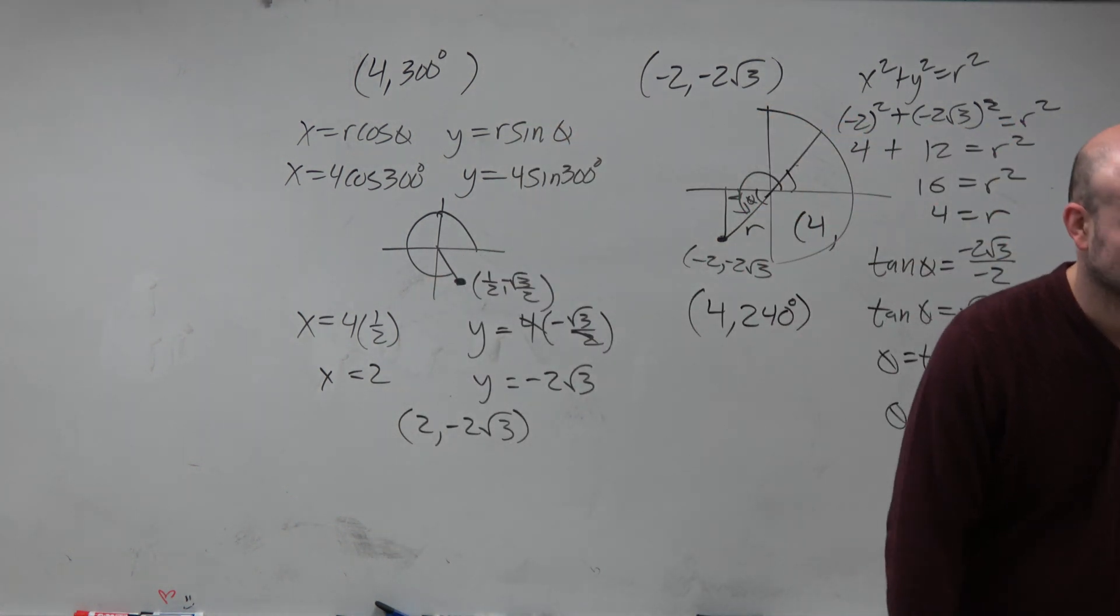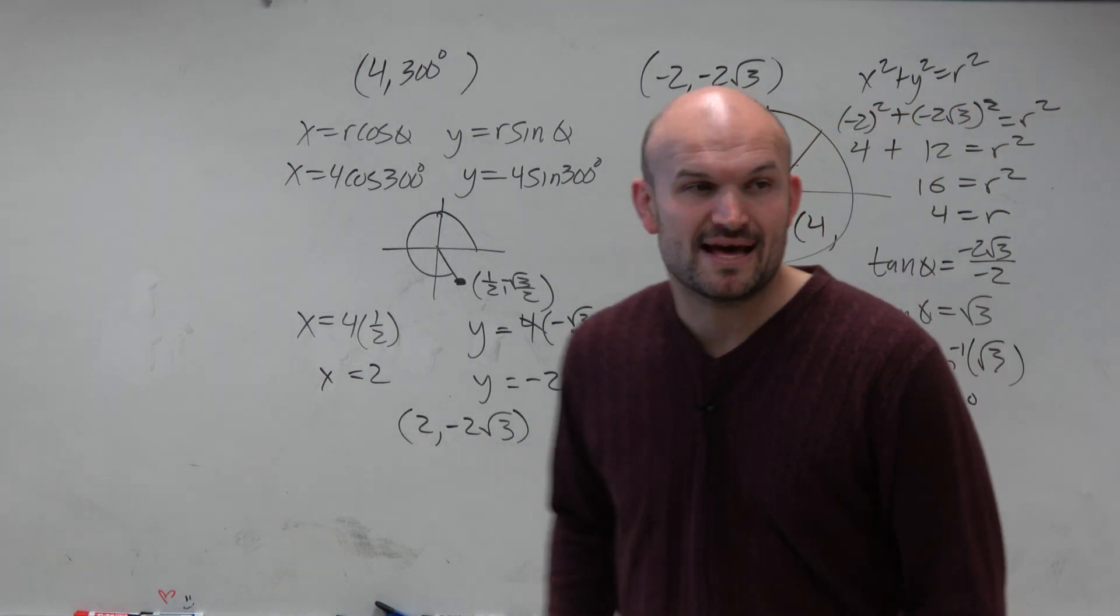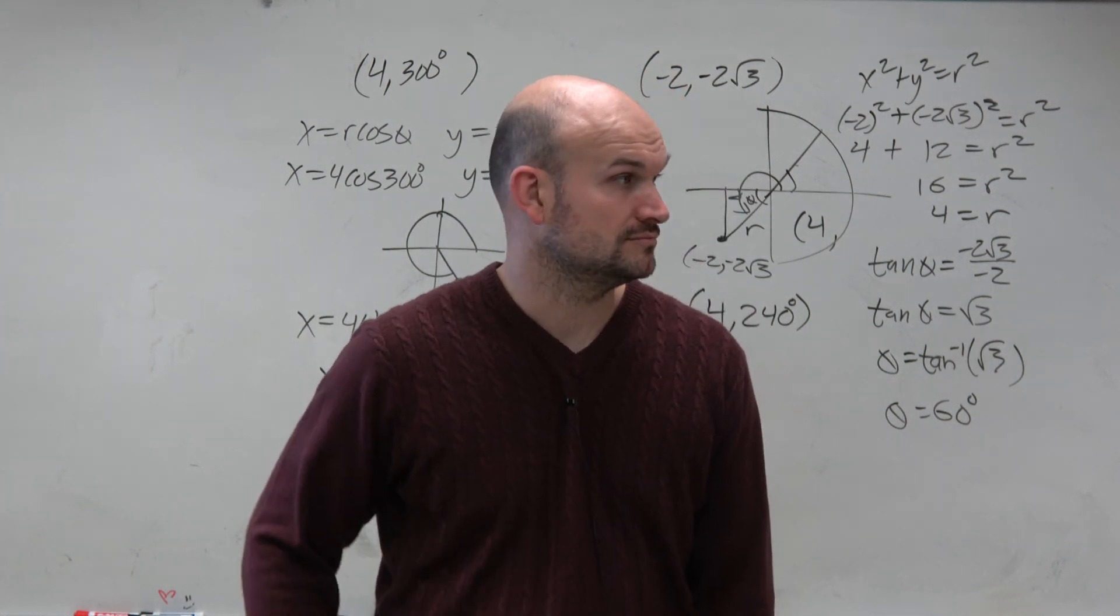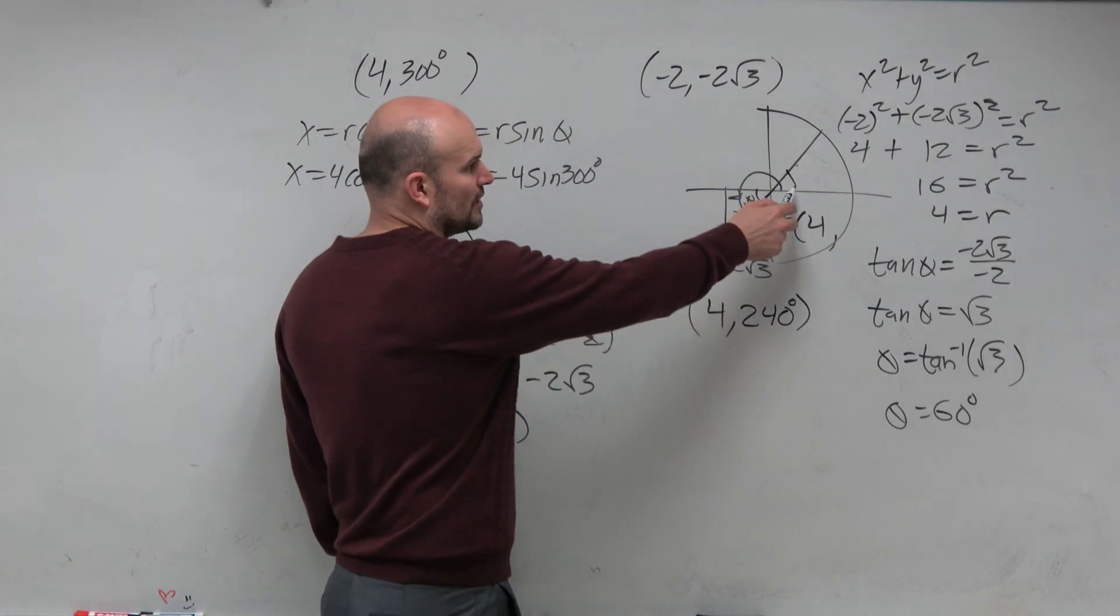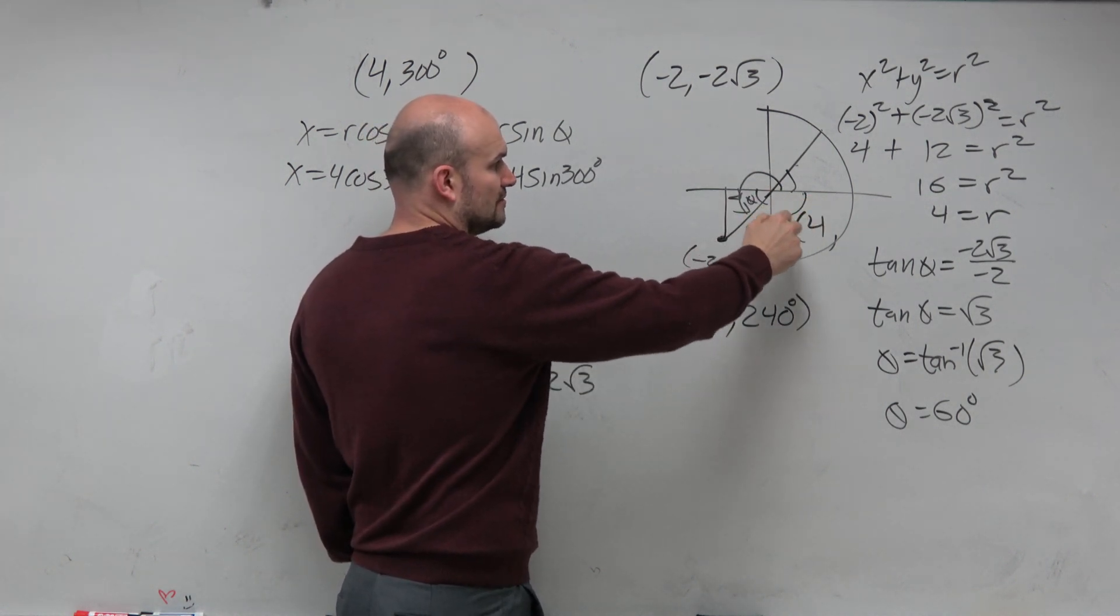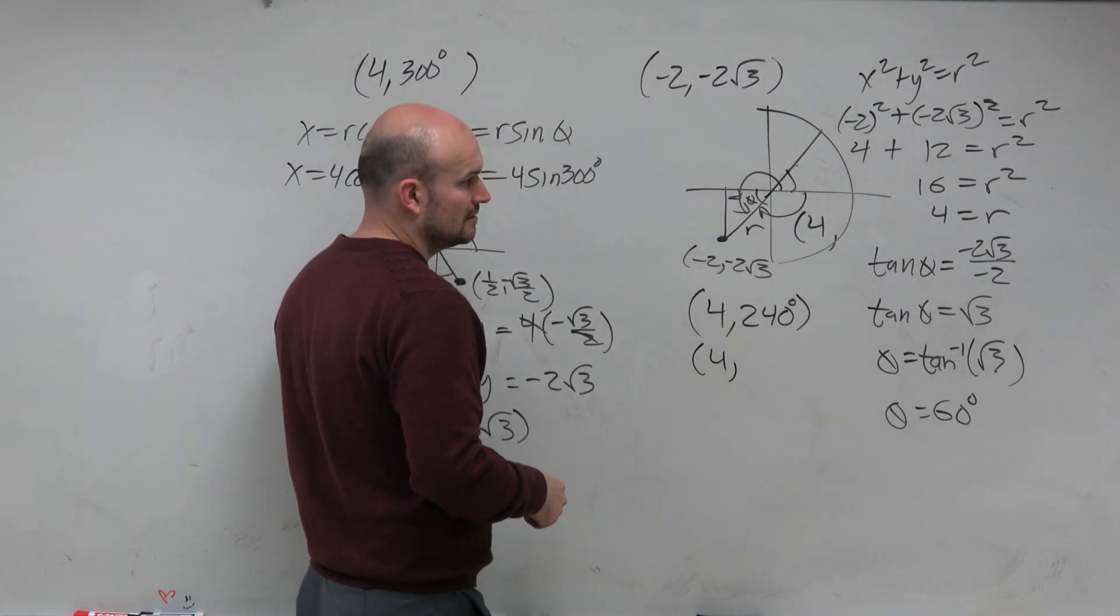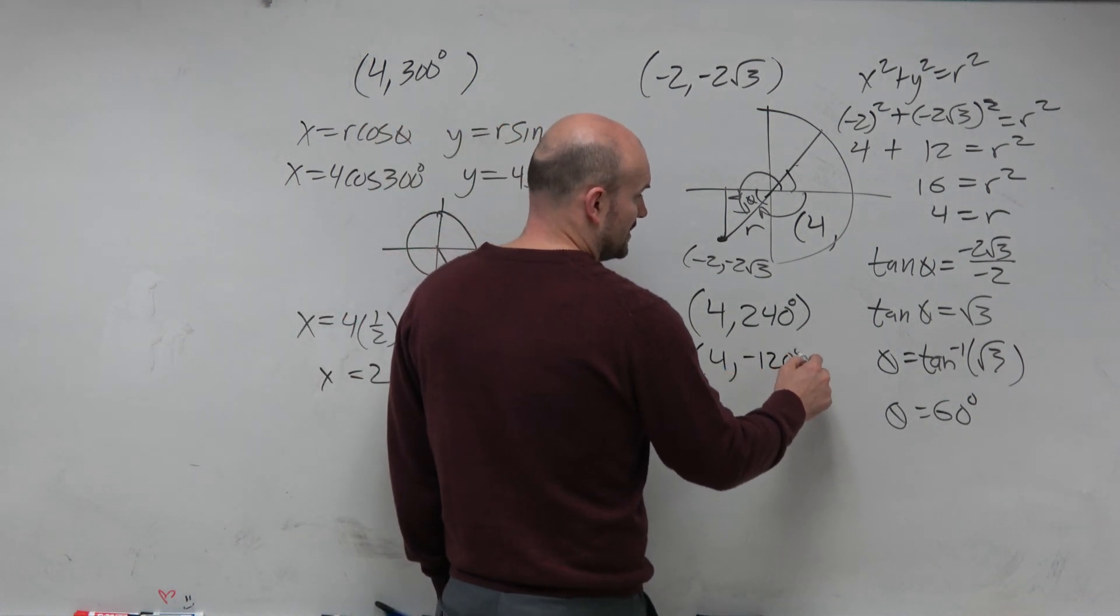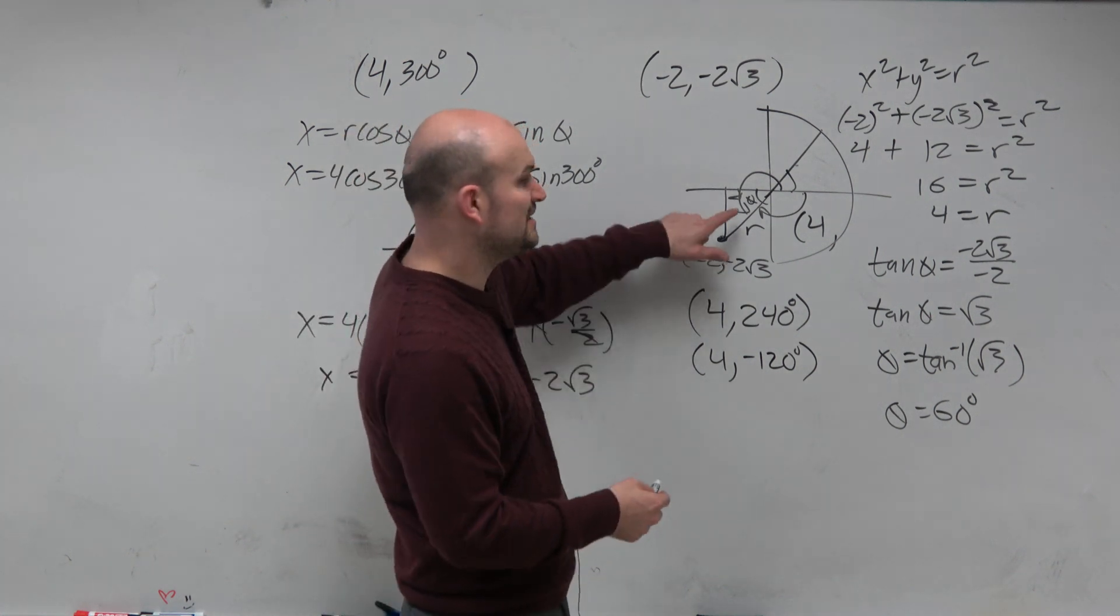Now, let's play a game again. What if it's a multiple choice question, and that answer is not an answer choice? What could be another possible answer choice? Well, let's do the positive real quick. If it's not 240, it could also be the negative version. So it could be 4. What would be the negative version? Negative 120? Right? Could that be the answer choice? That could have been. Or it'd be the negative version.